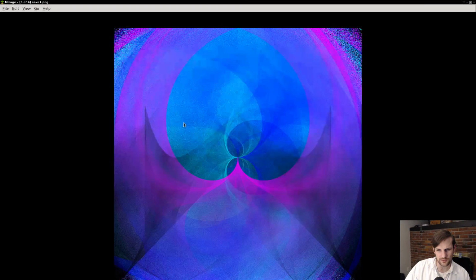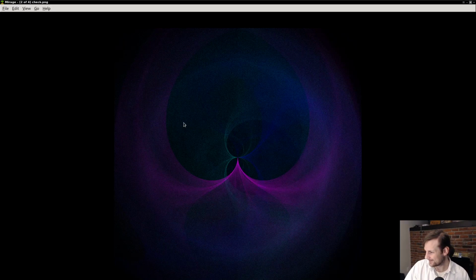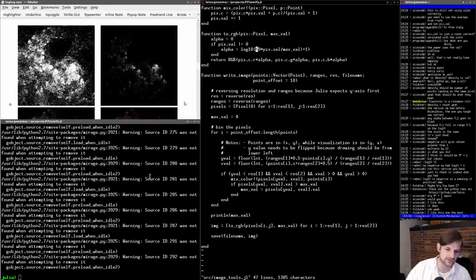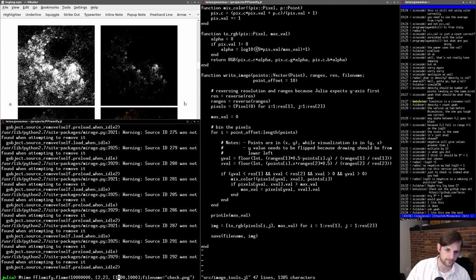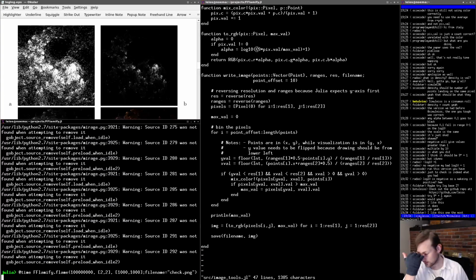Okay, so does this have a different scale? I can't tell. It's just so dark, that one. Do you guys think this one has a different scale, though? I guess it does have a different scale, right? Has to. But it looks like it's not super bright at the center. So how do I make that brighter? Let me try increasing the number of points again, see if that does anything. I know this is a large number of points, and this takes a while to run, but let me see.